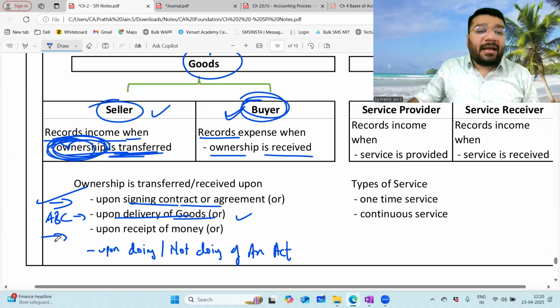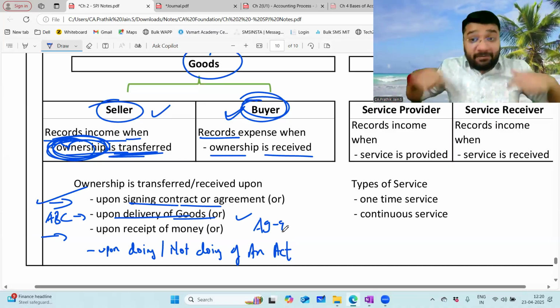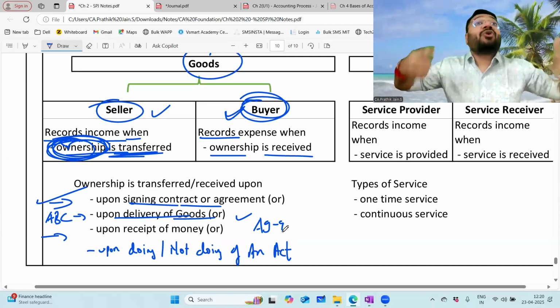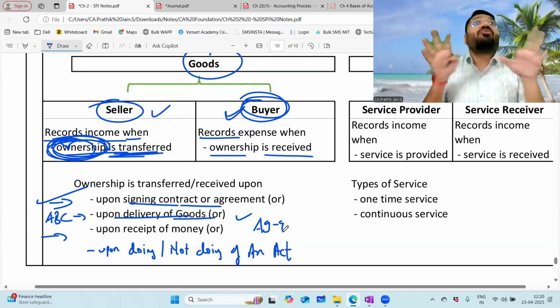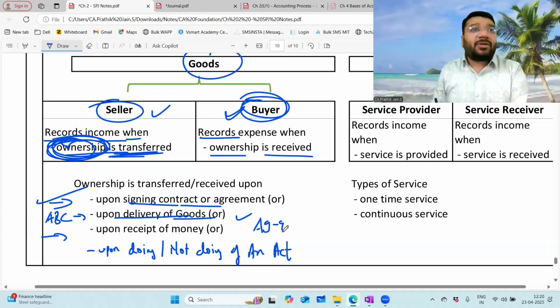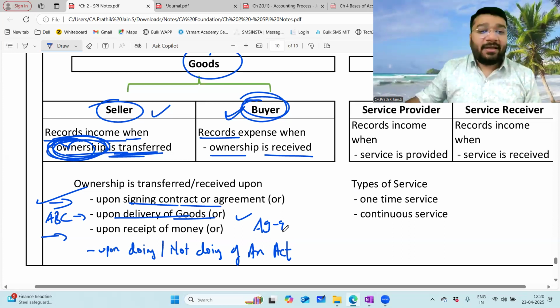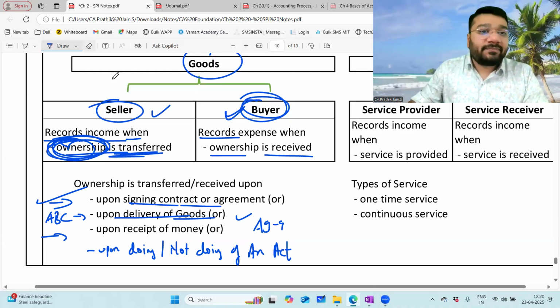When you come to intermediate, I'll be taking one accounting standard called AS 9, Accounting Standard 9, in which I'll be discussing in depth how revenue is recognized. Here, I'm not going too much into depth. I'm just trying to tell this at a superficial level. Questions based on this will not come. But if this is not understood, you will not be able to record the entries. So this is the base for you to record the entries. Now tell me if you have any difficulty in this.